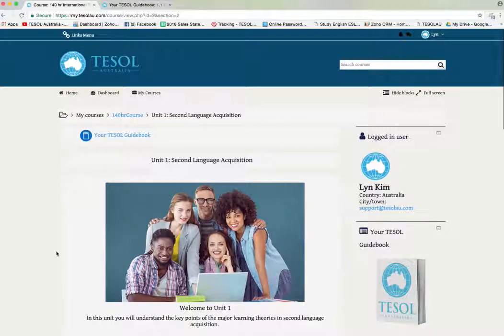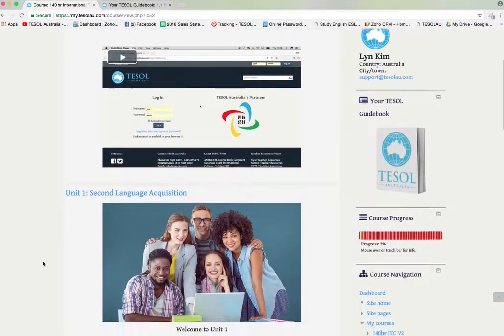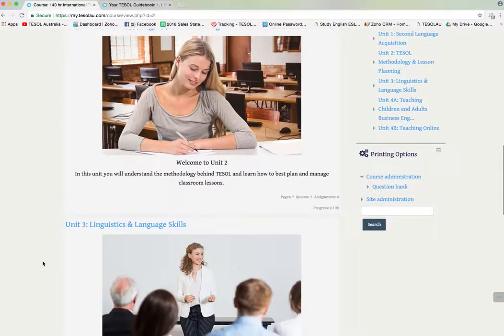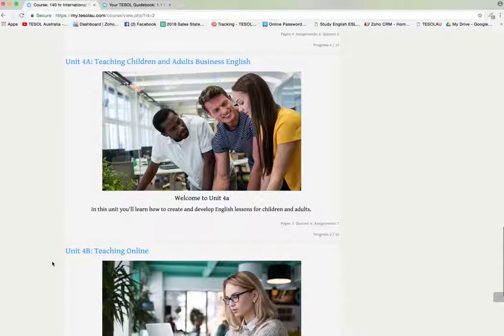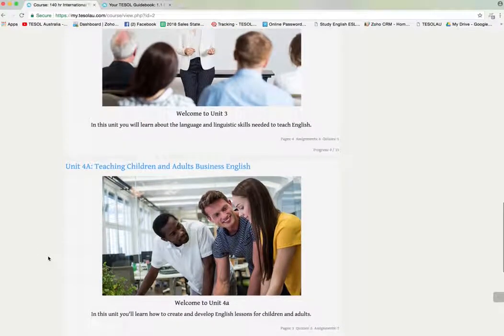Now, all of these units as a whole are here to train you to be able to teach overseas, to teach online. We have a fantastic unit here which is teaching online, and also to private tutor. So there's work available within Australia doing private teaching, study tour work, working online to schools that are overseas, and we have guaranteed job interviews for this for you once you complete your course.